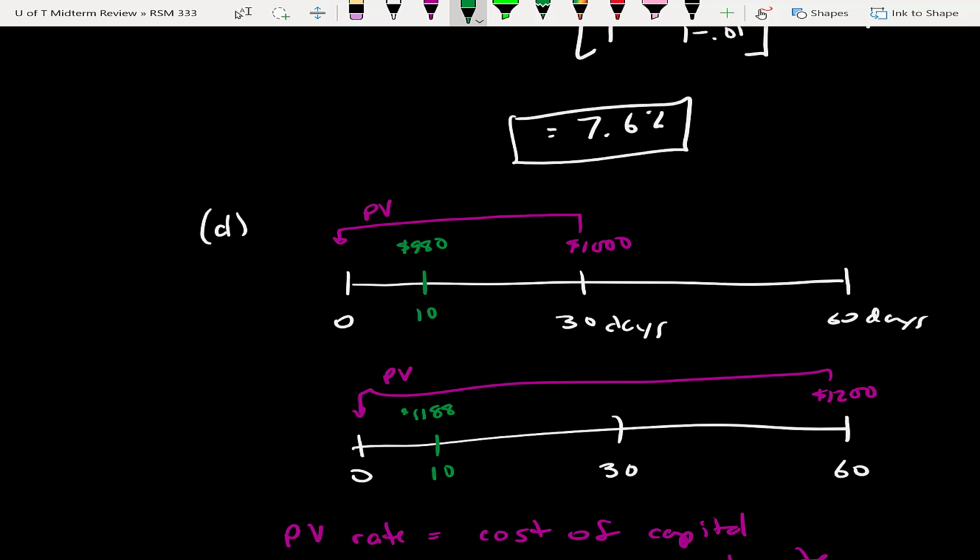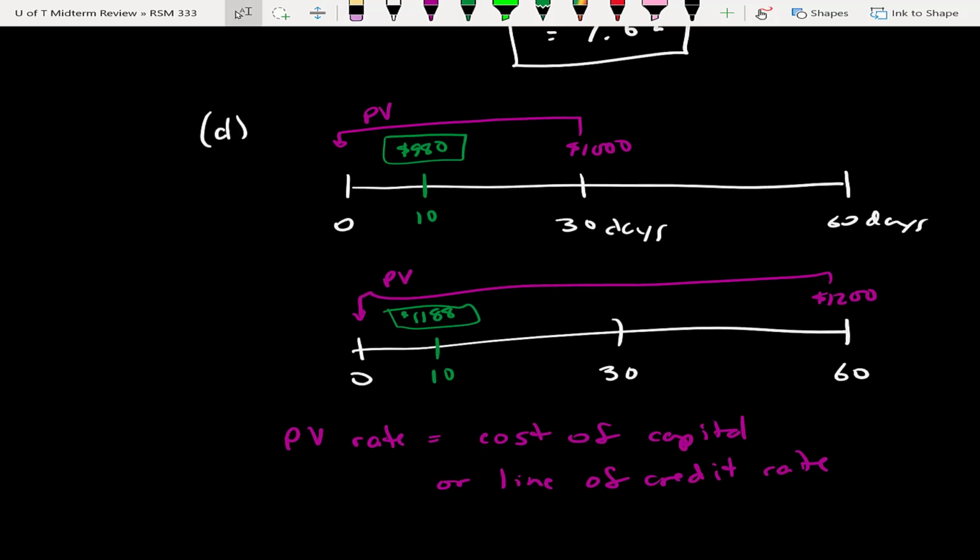Okay, so when you look at that, no matter what the discount rate is, if you try to get these two back to zero with the same discount rate or line of credit rate, it's clear that this one is going to be cheaper, even though it has a much higher cost of financing. The lower cost of the product more than offsets it. You still wouldn't be advised to take the 45% financing rate. You'd be better off to buy this product and either use a line of credit or some other access to funds to repay it.